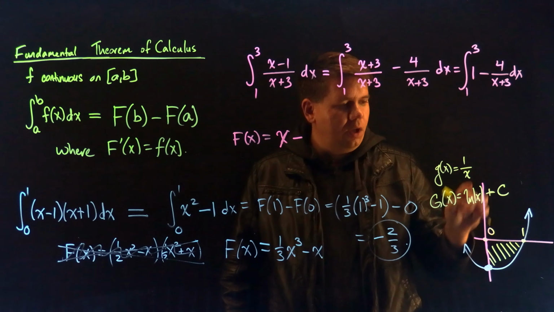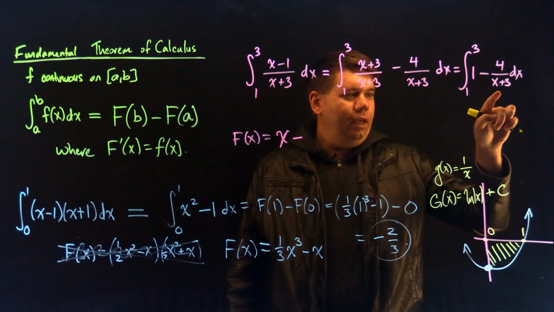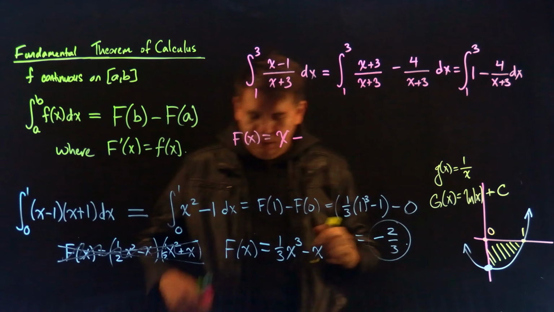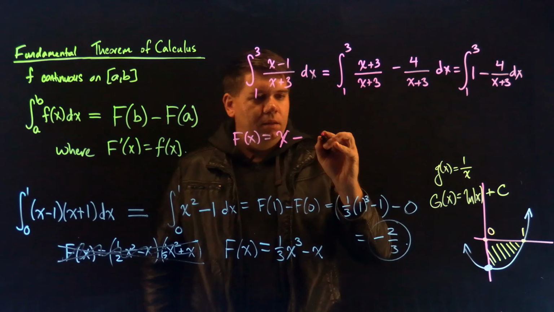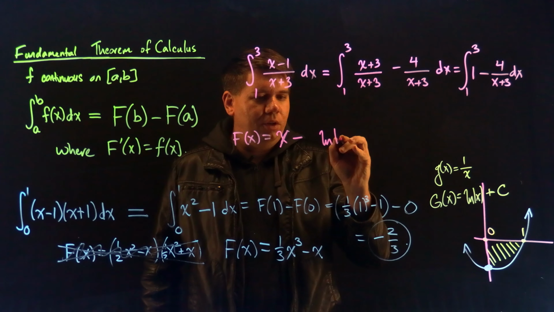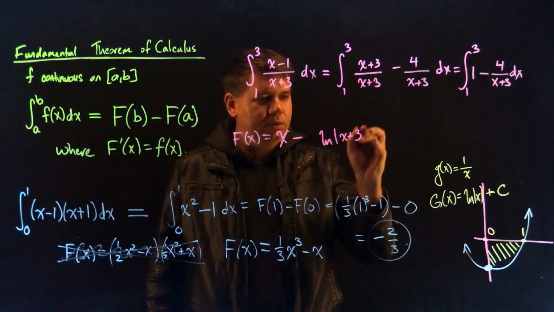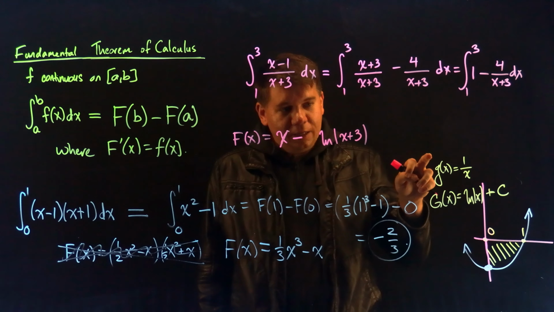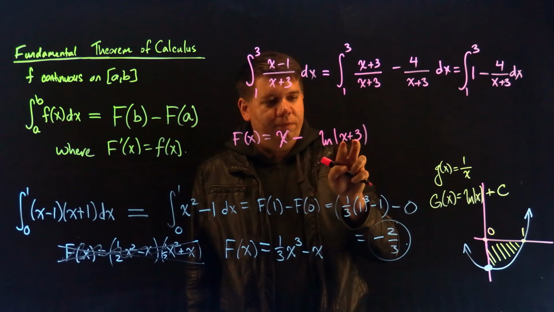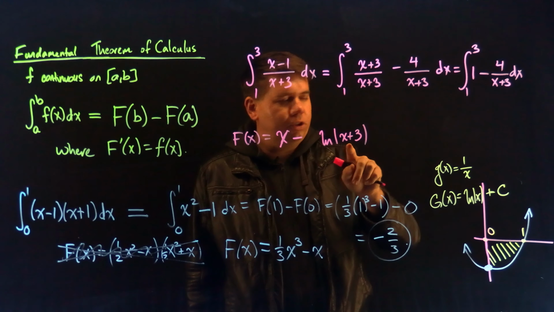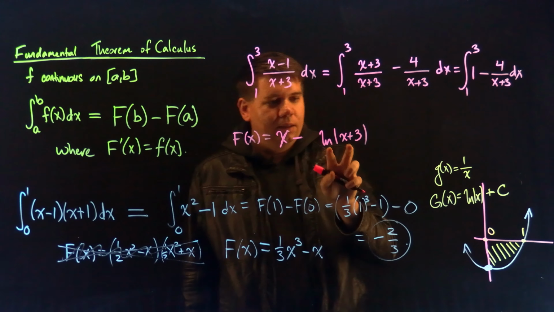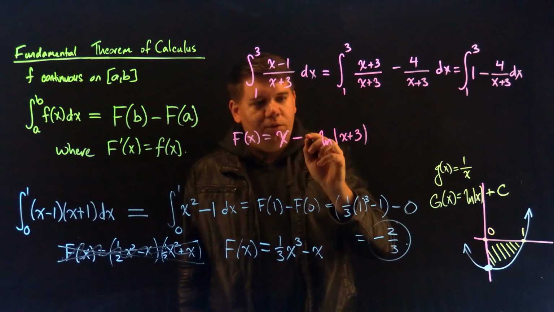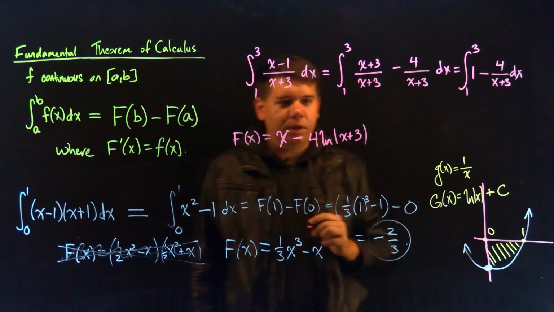The derivative of the natural log is 1 over x. Here it's very similar. If it was 1 over x plus 3, the antiderivative is the natural log of x plus 3, because the derivative of x plus 3 is just 1, so by chain rule, it's just 1 over x plus 3. This is good, but I have a 4 on top, so to keep that 4, I multiply by 4.